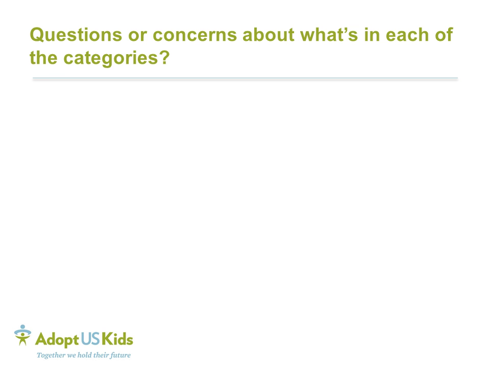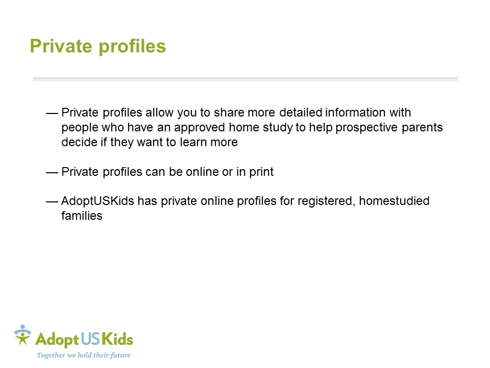All right, let me move on to private profiles. One of the things I want to say again is that we're talking about all sorts of public listings, not just the AdoptUSKids photo listing. Some of this is fairly easy if we're talking about AdoptUSKids. But as I said earlier, a private profile allows you to share more detailed information with those families who have a home study. It really helps prospective families decide if they want to learn more, if this might be the right fit for them.